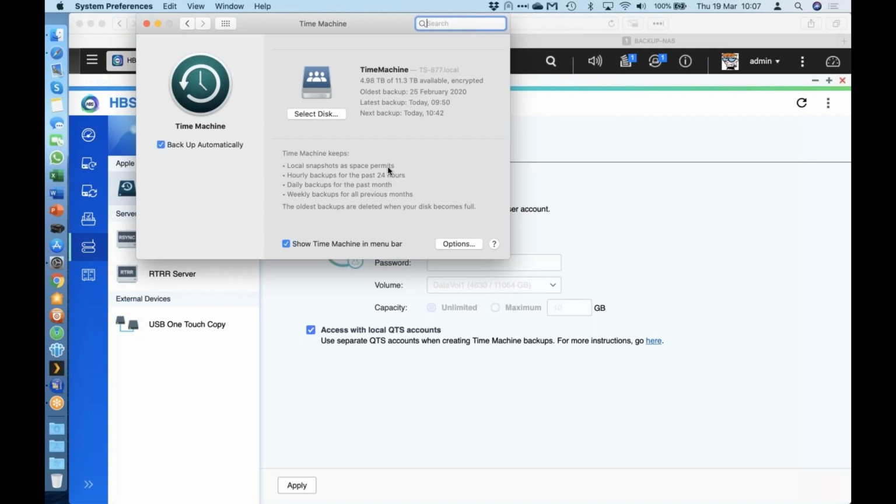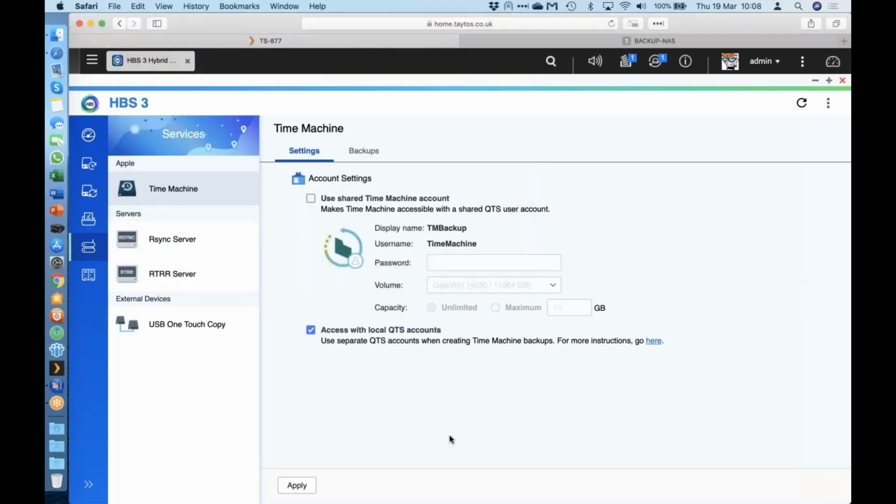And in my home network here, it's going to talk to my NAS. So I've only got one machine connected to it now, but if I had more Macs, I would have them all connected here and working within that option there. So it's very, very easy to do backups using Apple Time Machine. It is really just a case of coming in here, turning on the feature, and then when you open up your Time Machine, it will allow you to select a backup disk, and the QNAP will advertise itself.